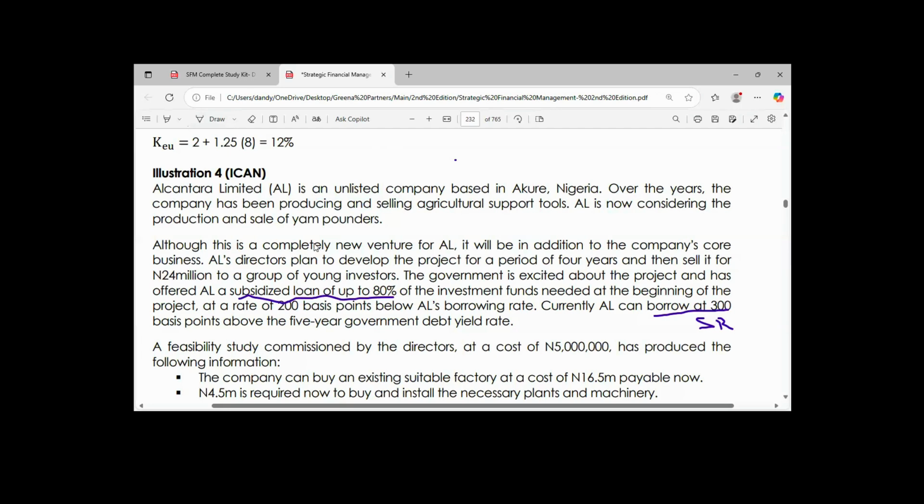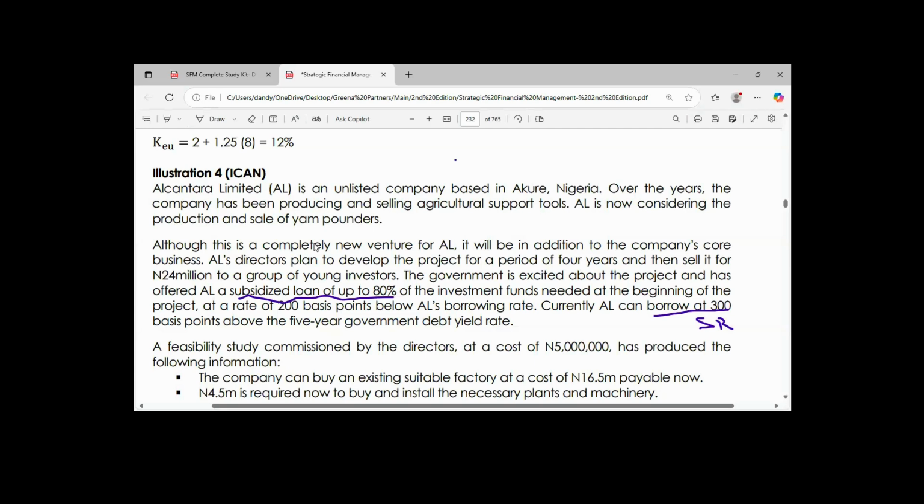So we want to calculate base case NPV. How do we calculate base case NPV? Very simple. Just calculate it normally, the way you normally calculate your net present value. The only difference is that you are going to use the cost of equity ungeared to discount your net cash flow. Instead of using the company WACC, you are expected to use the cost of equity ungeared to discount the cash flow. That's just the difference between the normal NPV and the base case NPV.